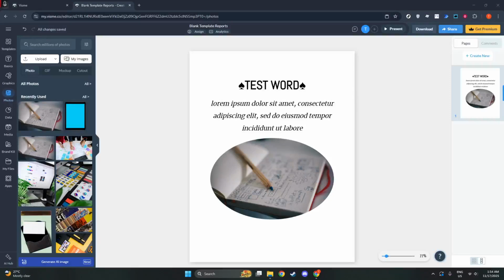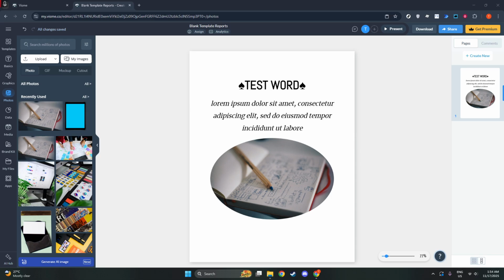In today's video, I'm going to teach you how to strike through text on Visme. Strike through is a handy feature when you want to emphasize that certain text should be ignored or considered as a previous version of your content, much like crossing something off a list. Let's dive right into the steps so you can effortlessly apply this effect in your future projects.